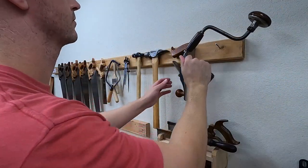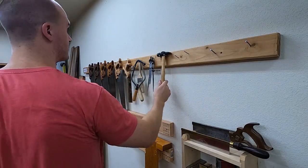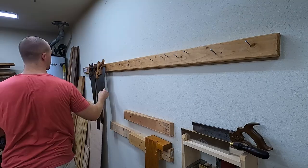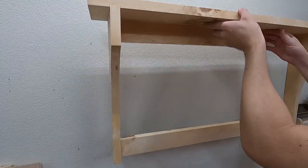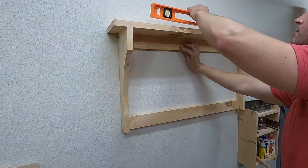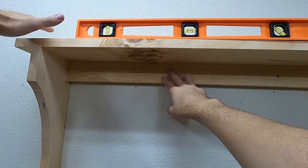Not gonna lie, I'm actually really gonna miss this old tool rack. I've had some good times with that nailed up 2x4, but I'm just at a point where I need better efficiency and access to my tools, and this is gonna be a good first step in that direction. I level it and then just attach it to the studs.